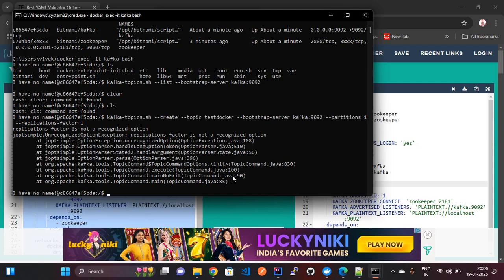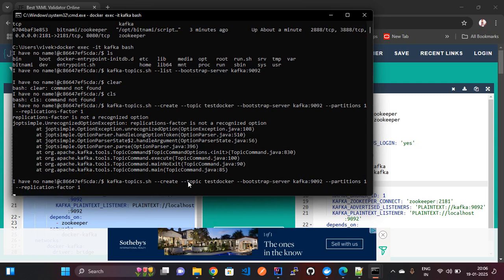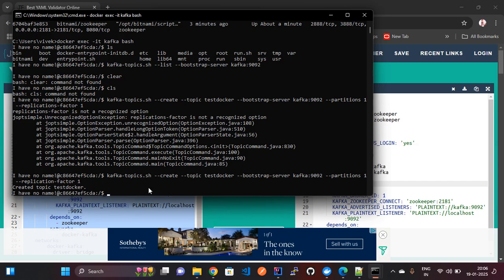Replications factor is not a recognized command. Why? Yeah, that is a spelling mistake here. We need to define replication-factor. Now let's run it again. Yeah, topic is created.